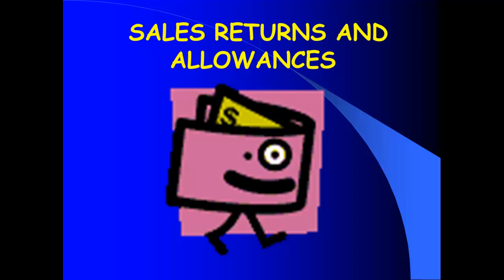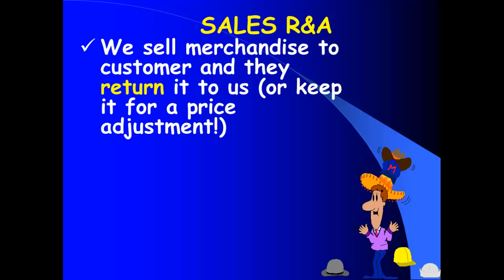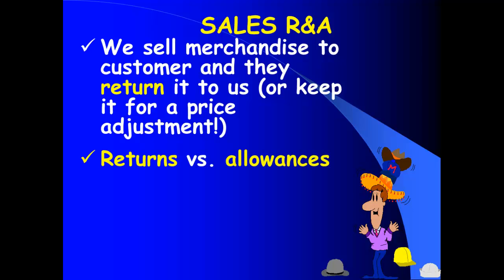Let's move on to sales returns and allowances. Now, we talked about returns and allowances a while ago, at the beginning of today's lecture, didn't we? We talked about purchase returns and allowances. Remember, a purchase return is where I bought some merchandise to resell, and I took it back. A sales return is that same transaction, but from the opposite party's perspective. I bought something from you, and I didn't like it, and I took it back to you. To me, it is a purchase return, but to you, it is a sales return. Okay? Opposite party's perspective.